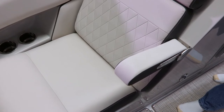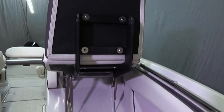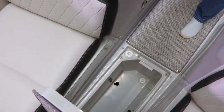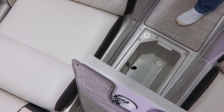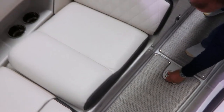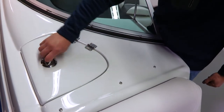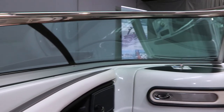Both of those lean backs also lift up and give access to huge storage in the bow, both port and starboard. Another exciting feature of this brand new model is the insulated in-floor cooler — you just lift up the access lid and you have a large oversized insulated cooler that drains overboard, so you have the ability to fill it with carry-on items, ice, drinks, whatever you want. Just rear of the starboard seating is the fender storage built into the deck, where you can drop your fenders into a captive bag for storage.